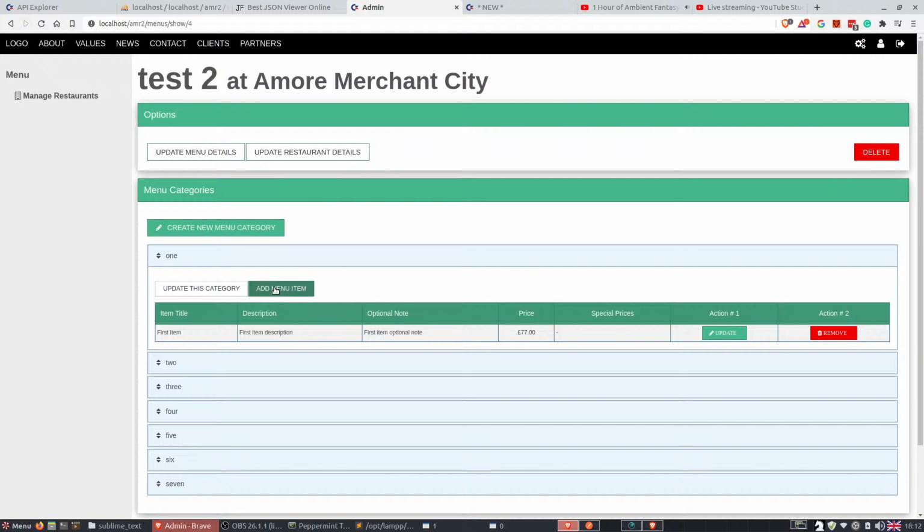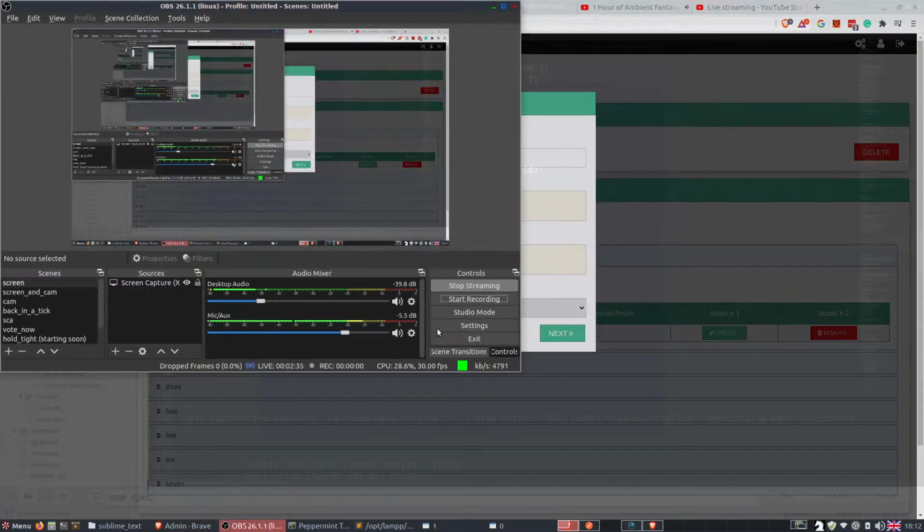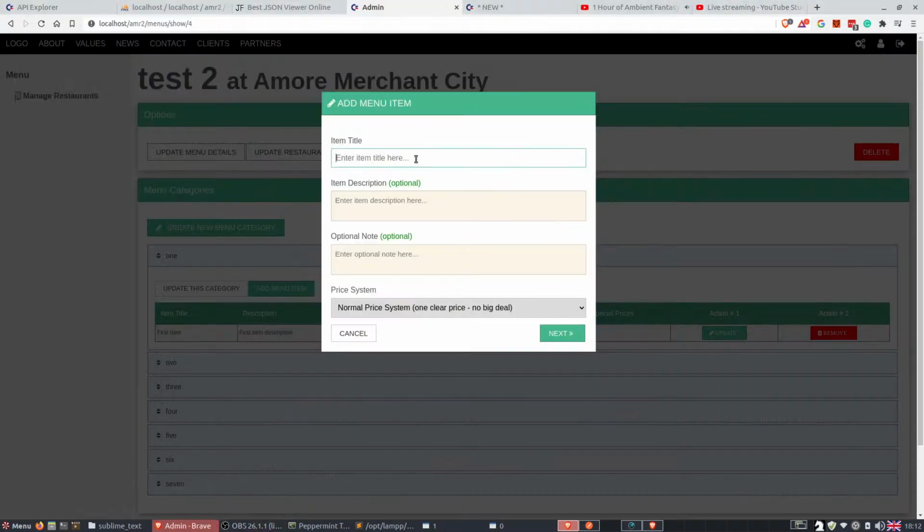Now let's add another menu item. I hope my sound's okay. So far so good, right? Second item description, second item optional note.